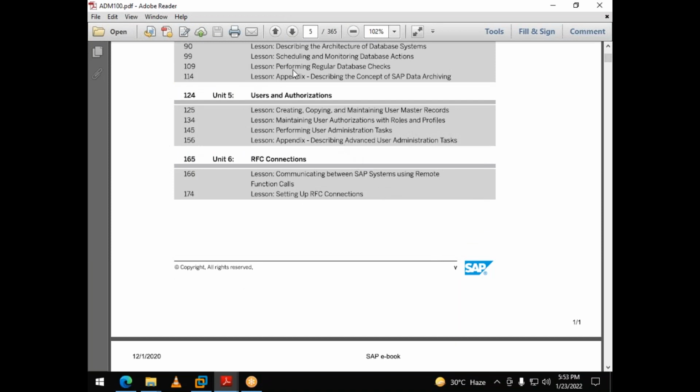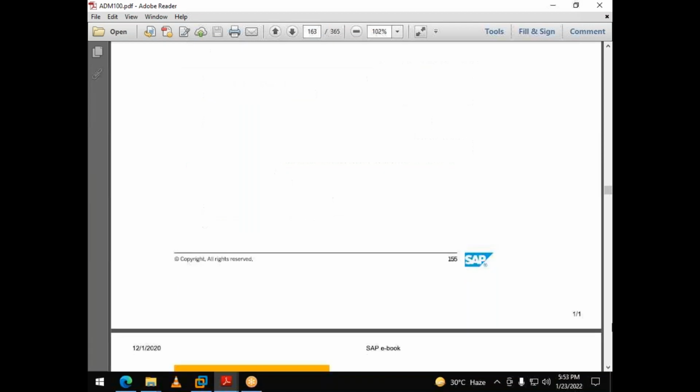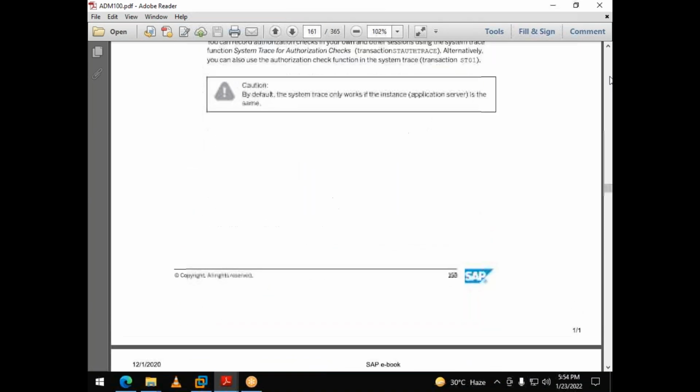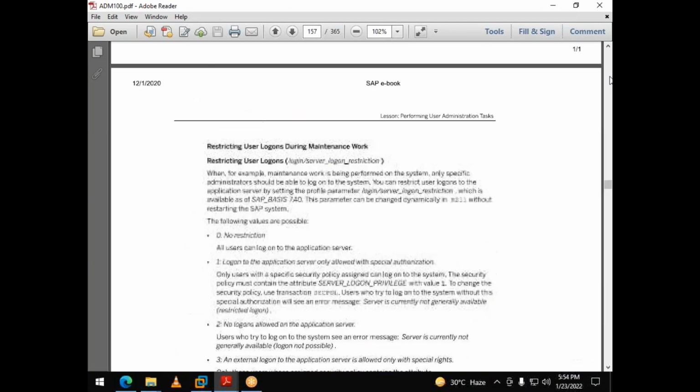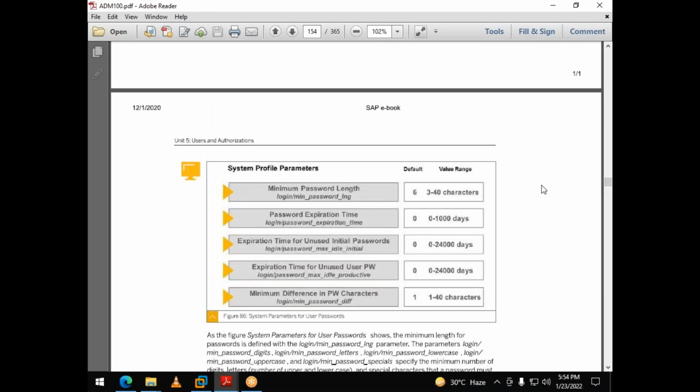User and authorization 150. Okay, login minimum password length.